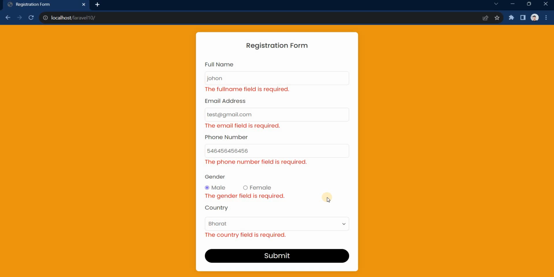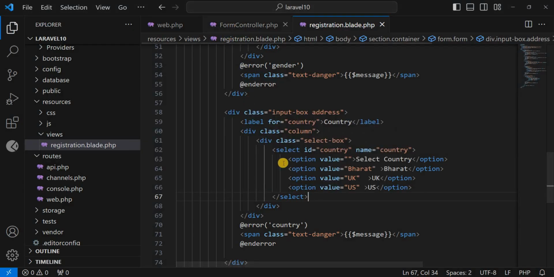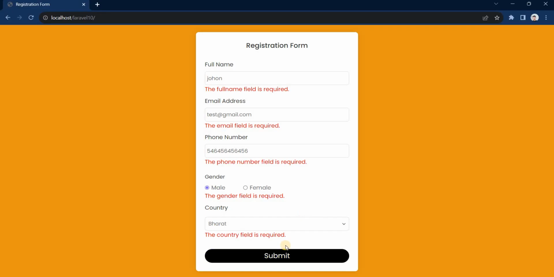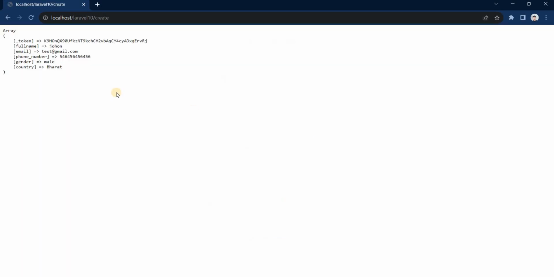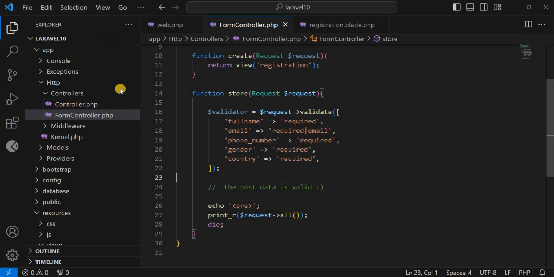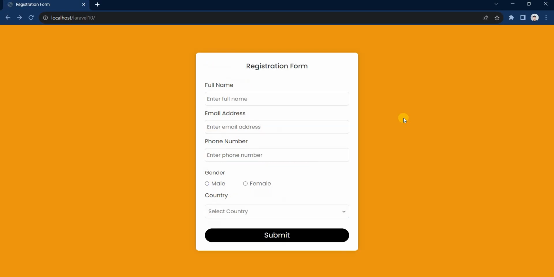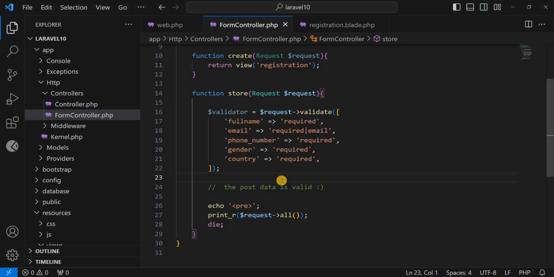If we fill in all the information, our data should be printed out, because we have already written the print method over here. All the validations that we have set are good, so we should have printed out all the information. So here, guys, you can see we have the full name, email, phone number, gender and country. The user has filled out all the information, then submitted the form, so we are collecting the data.